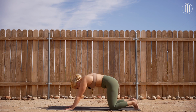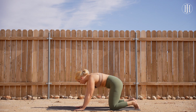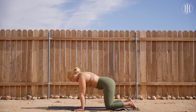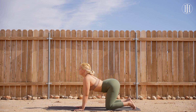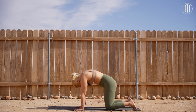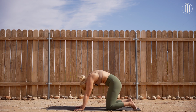Inhale, we shoot forward, coming into that official tabletop, maybe creating a little bit more of a narrow stance, wrist under shoulders, maybe inching those knees in a bit more under hips. Cat-cow as we inhale, chest lifts, we arch the spine. And exhale, we round out. Inhale, we arch. And exhale, we round. Inhale, we arch. And exhale, we round out.